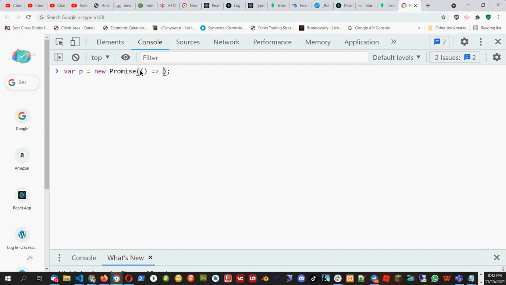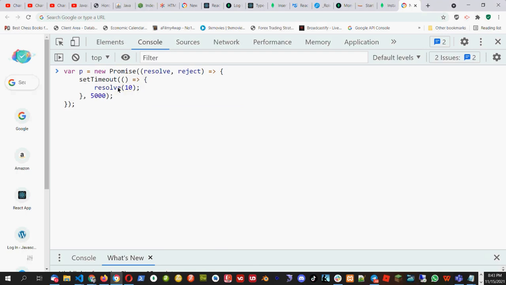Okay, so I will say here an arrow function, resolve and reject, and here I will say setTimeout with an arrow function, and I will say after 5 seconds you run it, and here I will say resolve, maybe I can say 10.